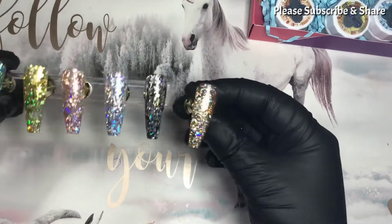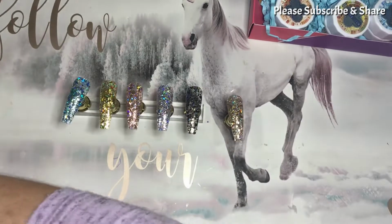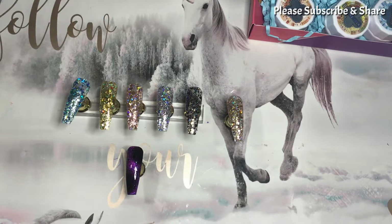I will leave some photos at the end anyway of all of them.